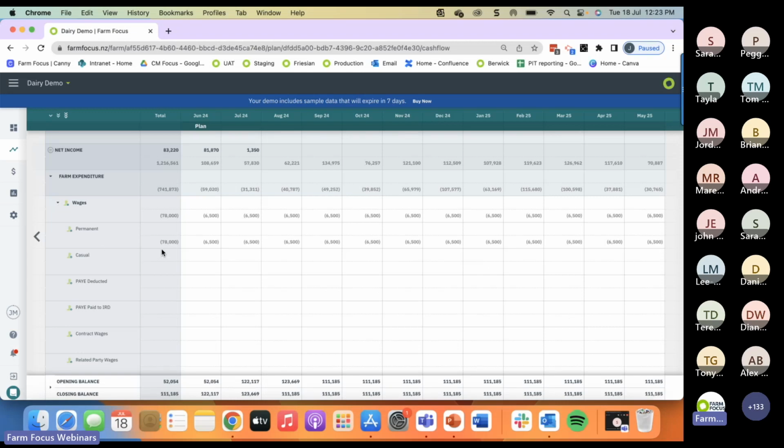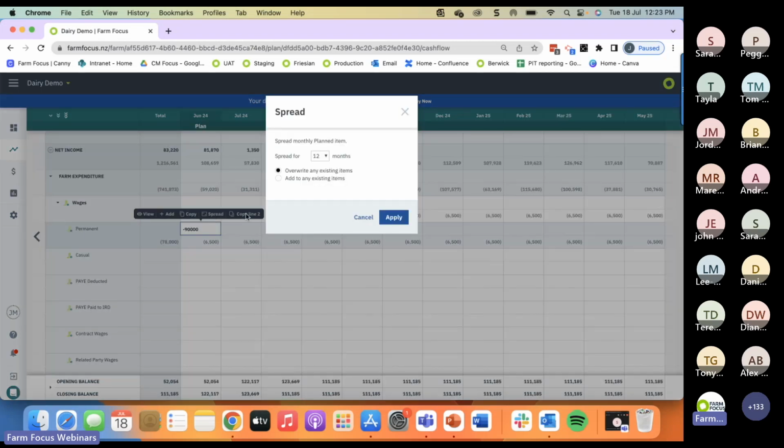Now you can see that last year I spent $78,000 on wages. This year, I've had to employ a new staff member, and I know my contract for that new staff member is $90,000. So I'm going to put $90,000 here, and I want to spread this $90,000 across the 12 months. So I then press spread.